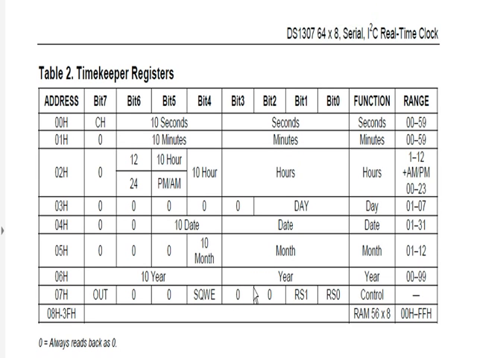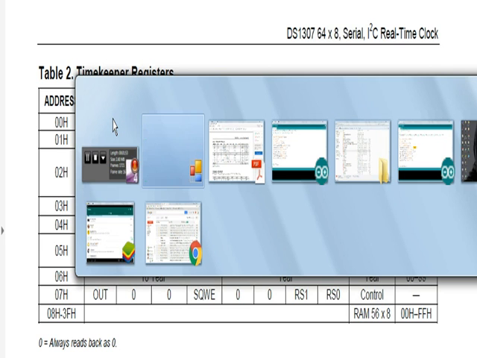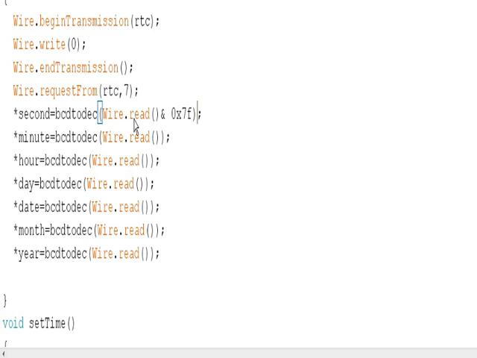There is one more thing which we have to take care of. You see that not all the bits in this register show seconds. I mean, if you see bit number 7, it shows something else, and we don't need this. So we have to somehow eliminate this reading from our seconds variable. How do we do that? Just AND it with 0x7f.